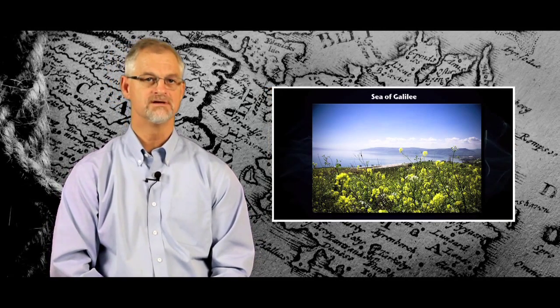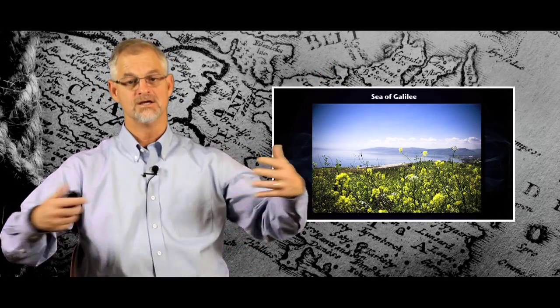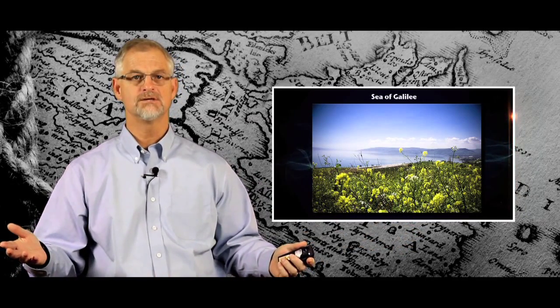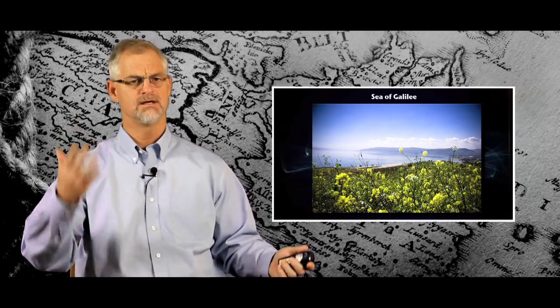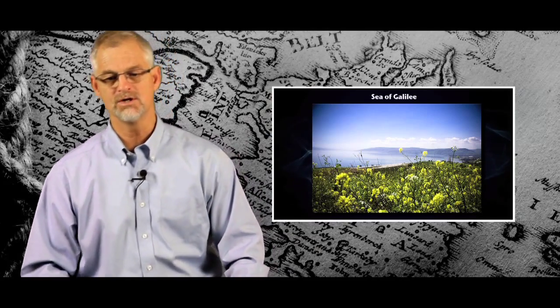This particular picture is taken at a commemorative site. The commemorative site is called the Mount of Beatitudes. Remember that in Matthew chapter 5, Jesus climbs up a mount. He gives a sermon, the Sermon on the Mount, Matthew chapter 5 through 7. Where did he give that Sermon on the Mount? Well, of course, climbing a hill and giving a sermon does not leave archaeological remains. There are plenty of hills around the Sea of Galilee. Which one was it? We simply don't know.